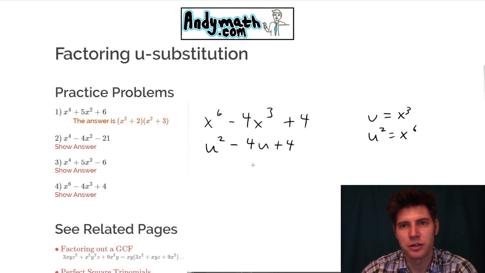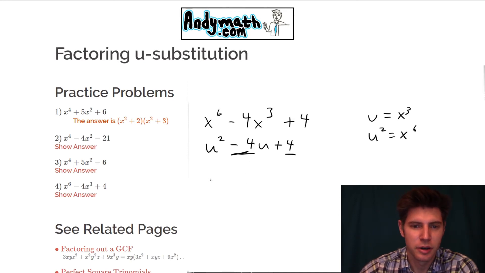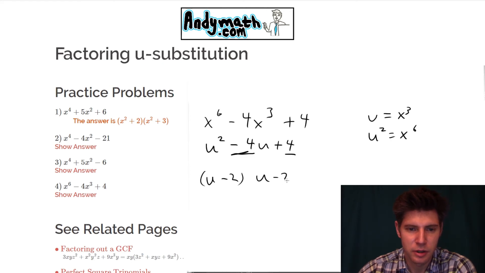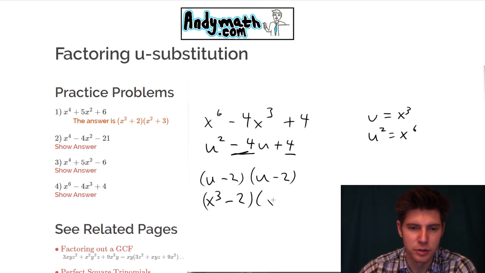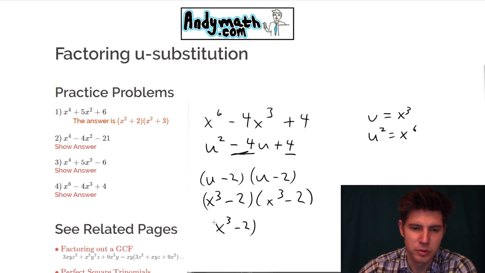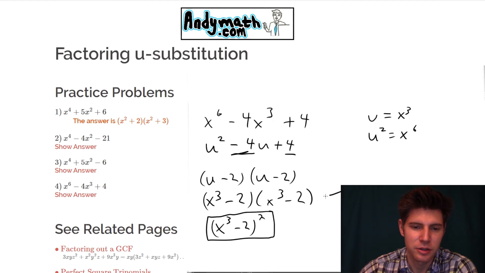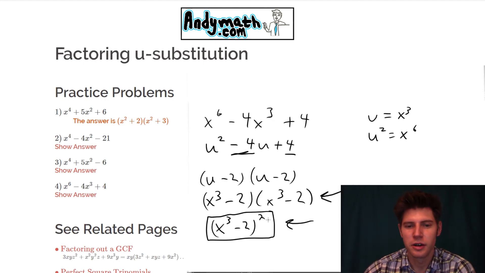And now we're back to what we're used to. We want two numbers that add to negative 4 and multiply to 4. That'd be negative 2 and negative 2. So it's going to be u minus 2, u minus 2. Then we're going to plug in x cubed for the u: x cubed minus 2, x cubed minus 2. And since these match, I'm going to write it as a single one — x cubed minus 2, squared. This should be the final answer. This would probably also be an okay answer, but you can simplify it by saying it's squared.